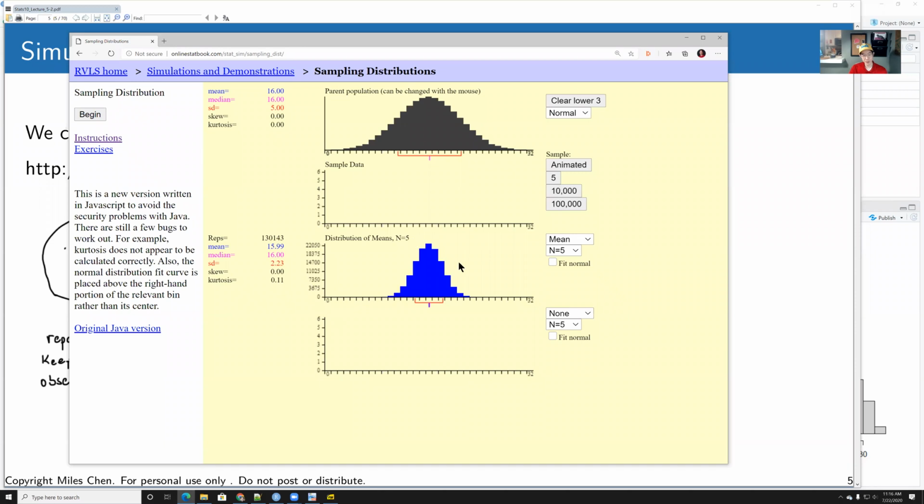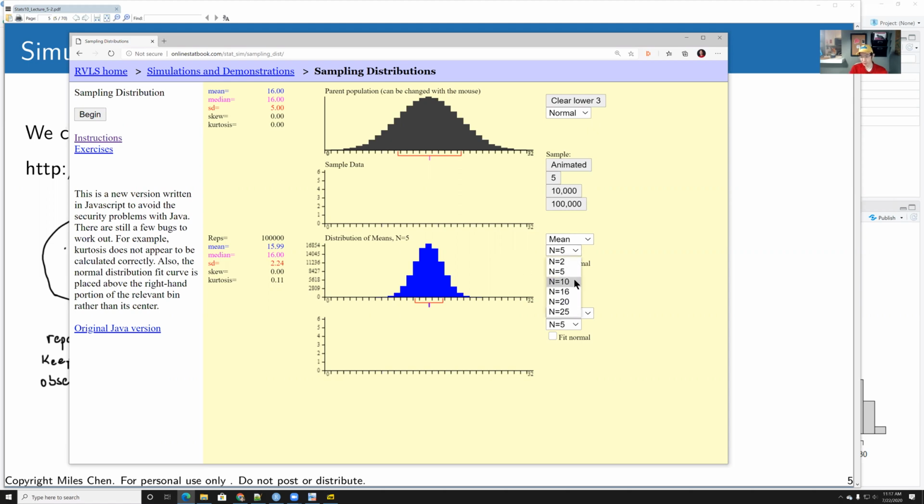So here's after 130,000. This is what the sampling distribution looks like, okay? So the mean, again, is right around the population mean. The population mean is 16. We're getting 15.99, something very, very close to 16, okay? And the standard deviation is 2.23. If you remember, for sample sizes of 2, my standard deviation was around 3.54. For sample sizes of 5, my standard deviation is 2.24, okay? So the distribution does get narrower. It still remains normal, but the distribution does get narrower, right?